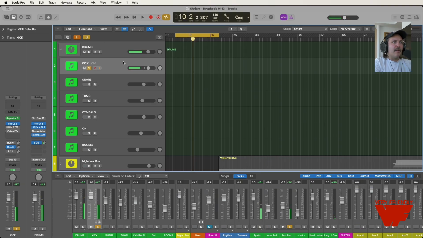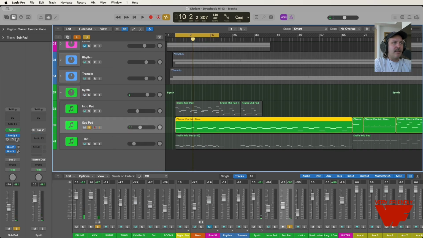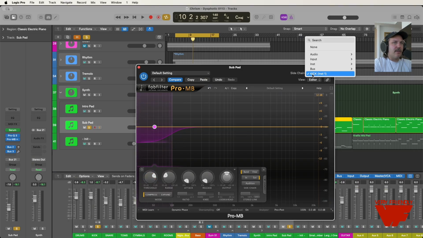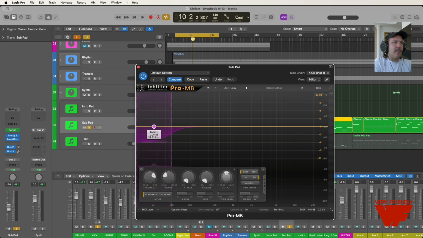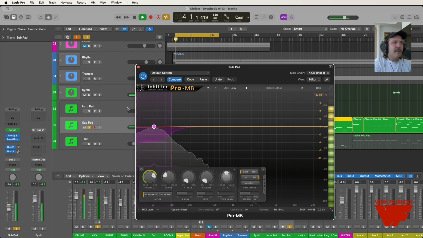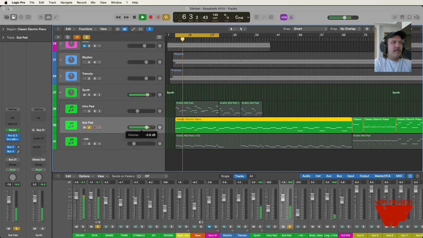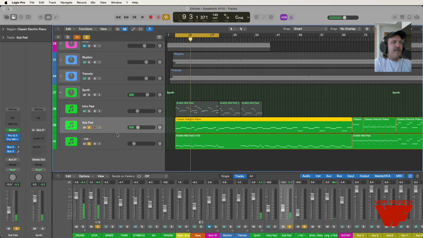There we go. Starting to get a thundering low end and getting these things locked together. I'm going to do the same exact multi-band trick on the sub that I just did on the bass guitar, where I'm isolating the frequency spectrum from 0 to 100 hertz, and I'm sidechaining this to the kick. So now the sub and the bass are both going to duck a little bit when the kick hits. So we're getting heft, but we're not getting crowding.